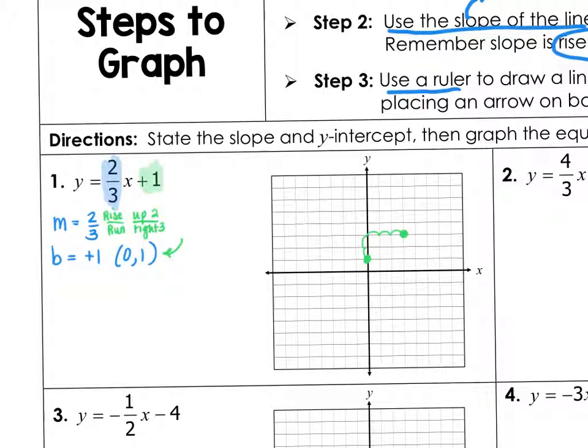And you only need 2 points to make a line. If you wanted to go up 2 and over 3 again, you can put another point, but we don't have enough space, and you don't need so many points. 2 is fine. So I went up 2, and over 3, 1, 2, 3. Make sure my line is going up. Make sure it all matches. Y-intercept at 1. Slope is up 2, rise 2, run 3, slope is positive, and there is the line y equals 2/3 x plus 1.